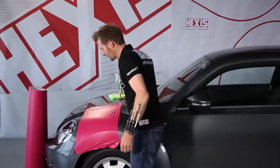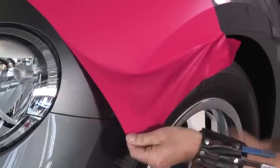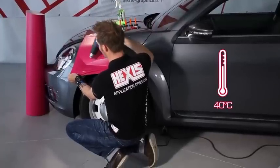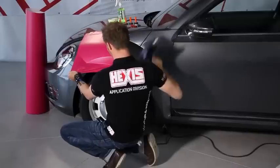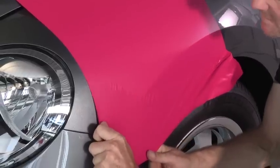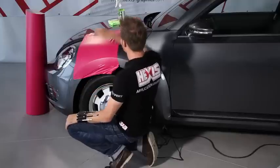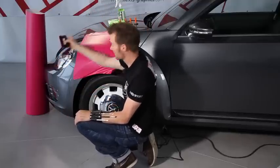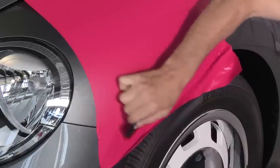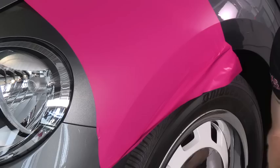Here, there are a few wrinkles. The structure in the adhesive allows us to reposition the film. I heat the film again to 40 Celsius, 104 Fahrenheit. And with a little tension, I pull the film over this component. Then, I use my squeegee to finally apply the film little by little. By proceeding this little by little way, you wrap the entire component.